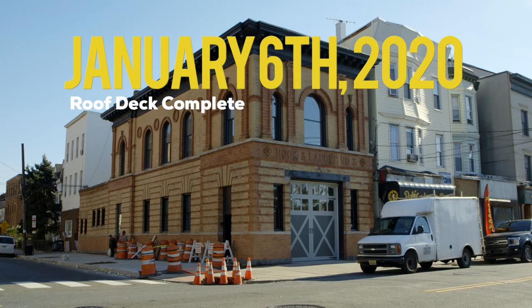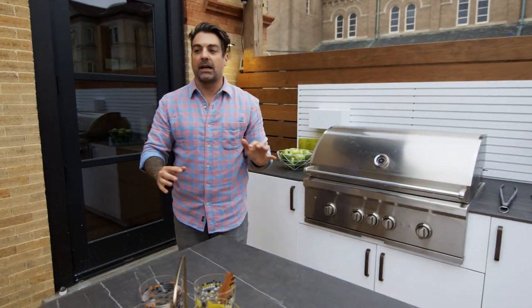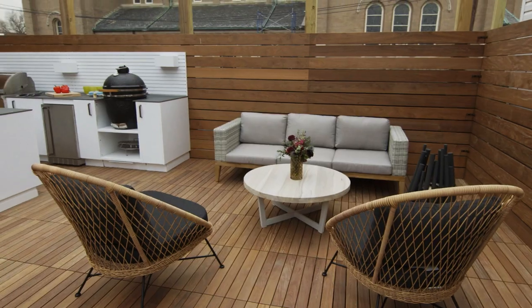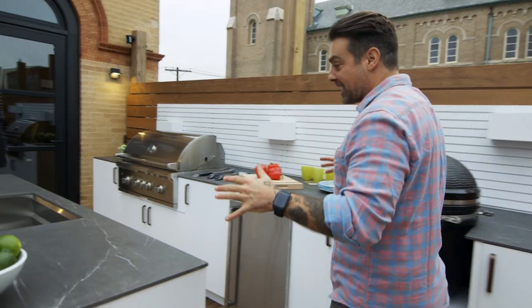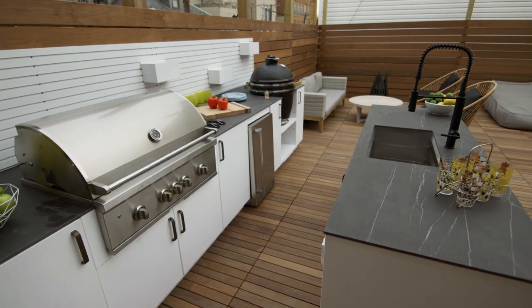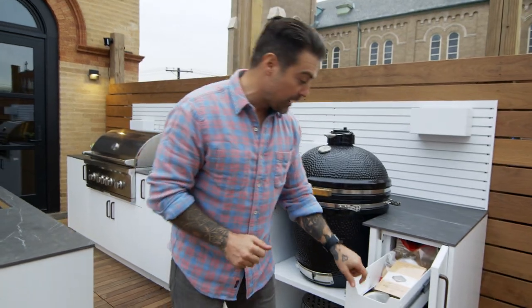The roof deck is done. It looks absolutely incredible. Welcome to the roof deck — this is a special space. I am super, super excited because the indoor kitchen is three feet away from the outdoor kitchen. We have these two beautiful doors by Renewal by Andersen — one comes straight through from galley to galley for the kitchens, and the other comes through the dining room right out to the entire entertaining space. This kitchen is an absolute showstopper. The guys from Urban Bonfire make ridiculously high quality product — this is all marine grade aluminum, all of the hardware is 304 stainless.